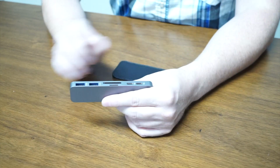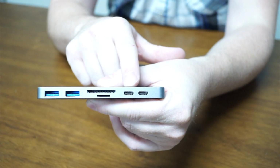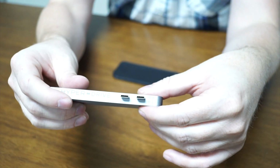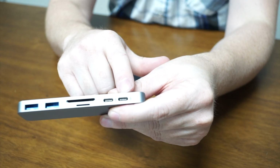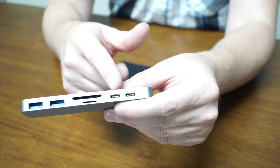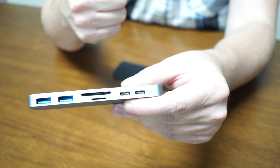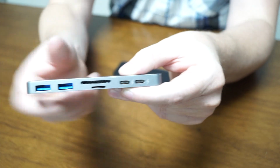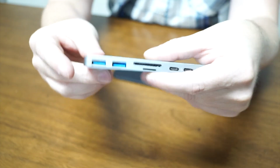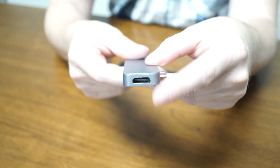You can see here you have your 2 USB-C ports. So that way when it plugs into the 2 USB-C ports on your laptop, you don't lose these ports. You can use one to charge your MacBook Pro and then one to connect a device to it, or if your MacBook is already charged, connect 2 USB-C devices to it. You have your standard SD card reader, your micro SD card reader, and your 2 USB 3.1 ports right here. And again, your HDMI port right there at the tip of it.